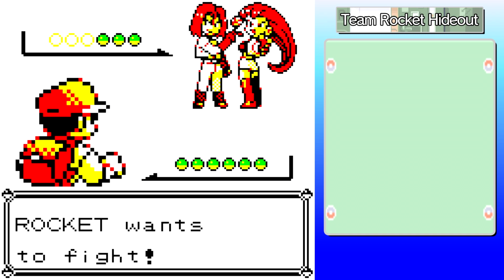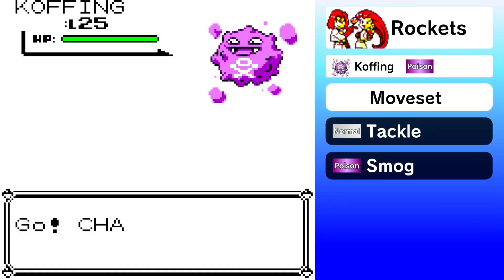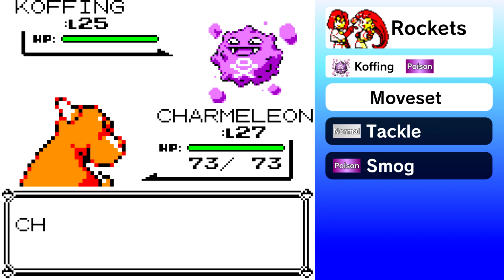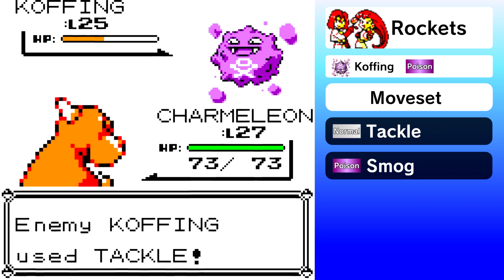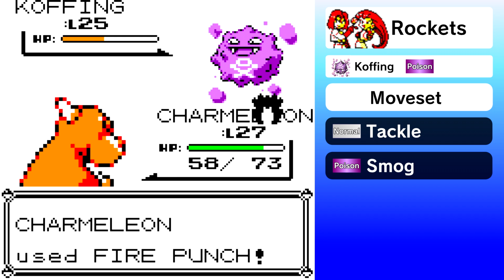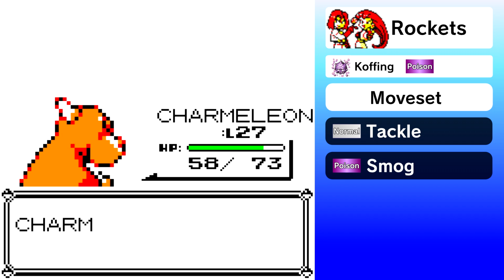Team Rocket would never stand for this, but these imposters of Team Rocket are here for trouble, and they want to make it double. They're leading with Koffing, level 25, Poison type, knowing the moves Tackle and Smog. It's pretty much the exact same as it was when we first fought them. But trust me, James is still the best of them. He'd never stand for this. Not the real James. This isn't my James.